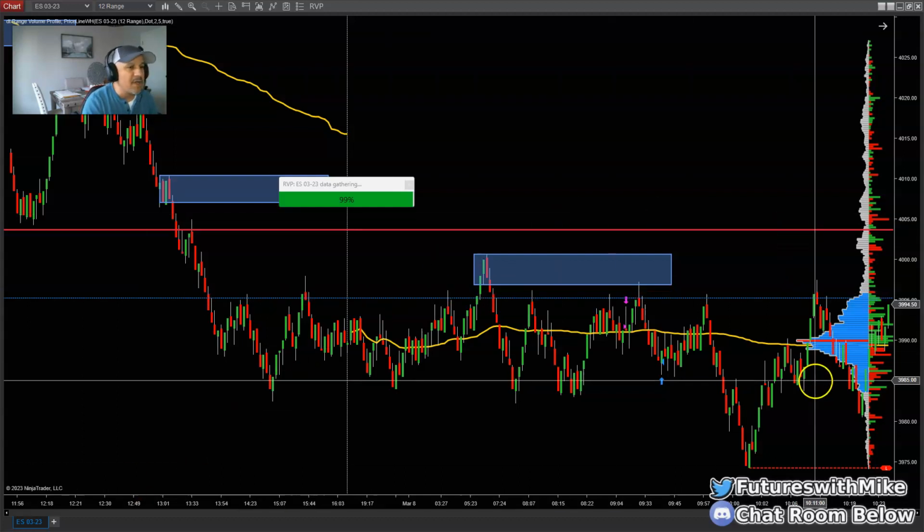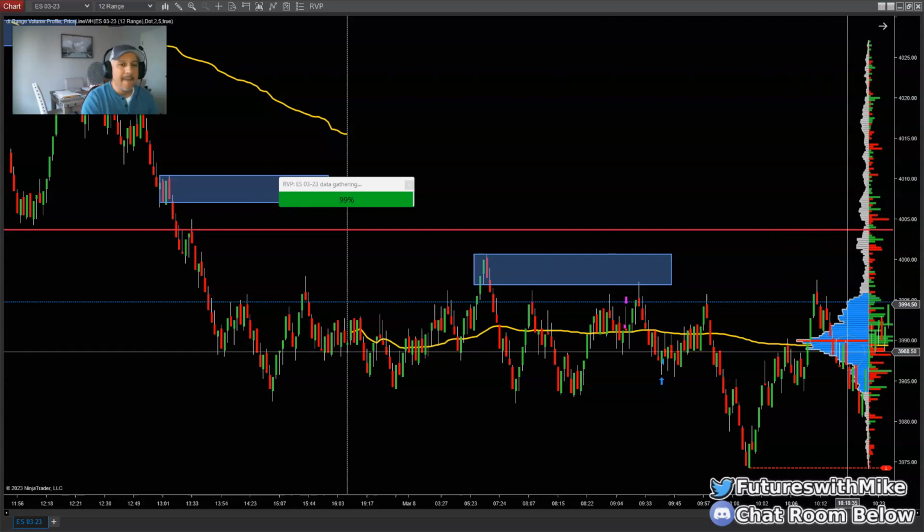I have the volume profile. Volume is important to me, but if you've been following this channel long enough, you know that I only strictly use the volume profile for what? To let me know where there are areas of volume, because price likes to trade around areas of volume. If I'm looking to go long, I'm looking to buy the lows, sell the highs. So if price is at the lower portion of a high volume area, I'm looking to buy. At the upper portion of a high volume area, I'm looking to sell.